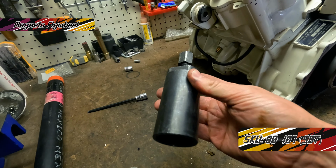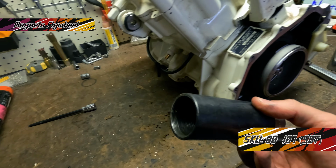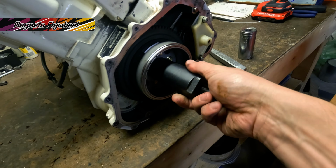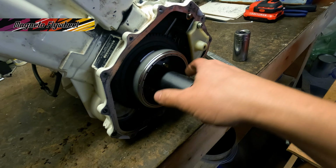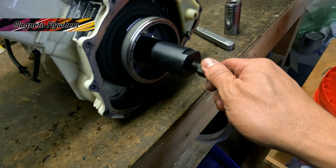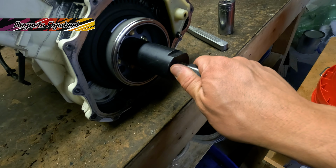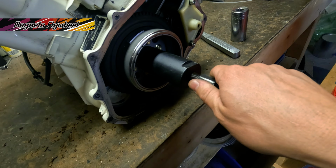Next, we're going to take our flywheel puller tool. It's an interesting looking tool. We're going to take this end and screw it onto the front of that crankshaft. You have this screw on the inside, it's going to press against that crankshaft, and it's going to allow that magneto flywheel to slide right off.